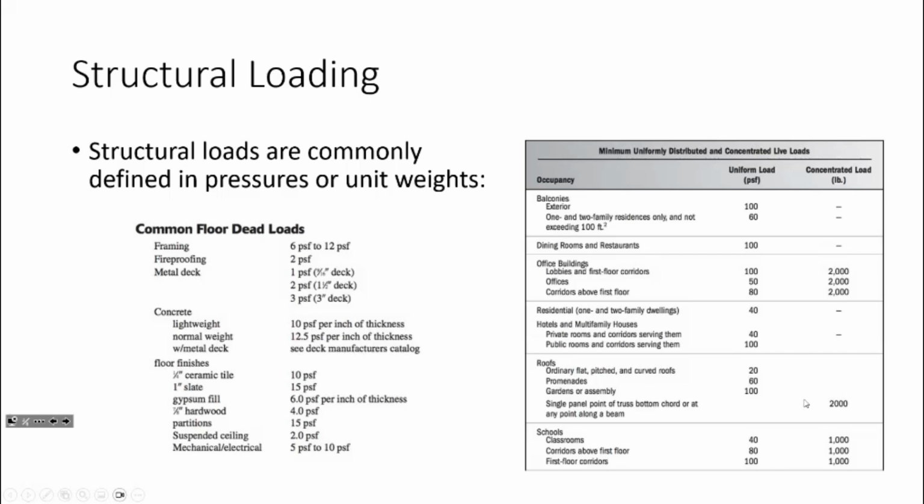Now these loads can also change dependent upon the type of structure you're dealing with. So for example, for offices we might have 50 pounds per square foot and what have you, but I don't have it on here, if I had libraries you have to design for like 150 pounds per square foot. Why do we have to design libraries for 150? Because there's all those books that students don't read, right? So, it was a joke, not very funny. But in all seriousness, the books are a stationary load, and I could really get into the design aspect of it and talk about live load reduction and how you don't reduce library loads.